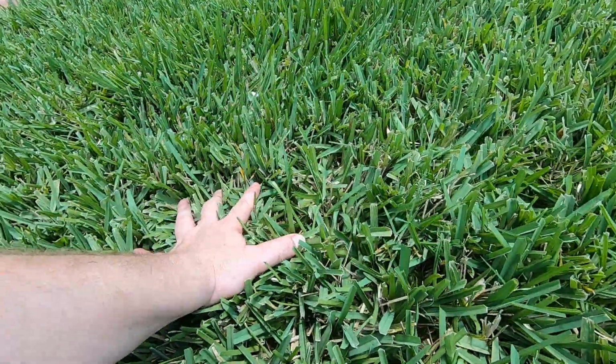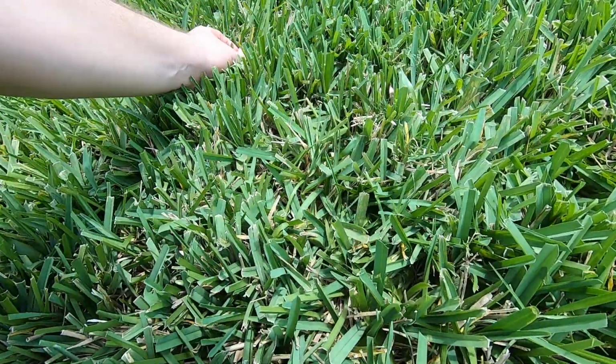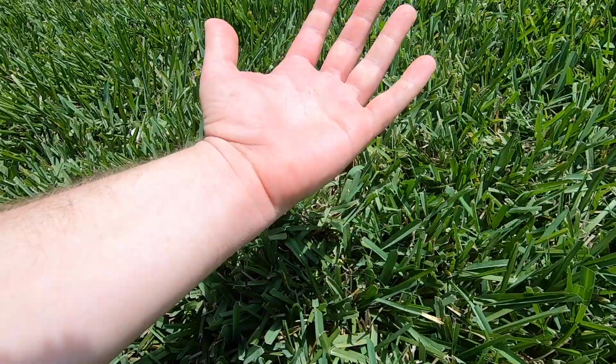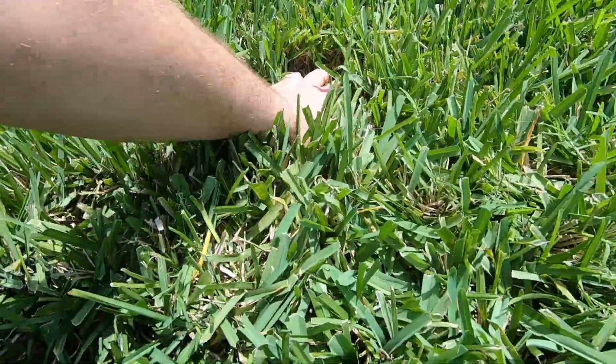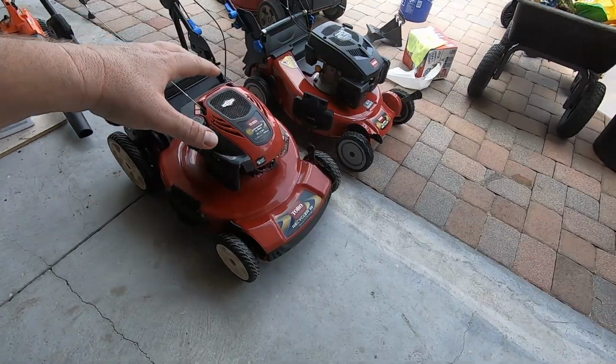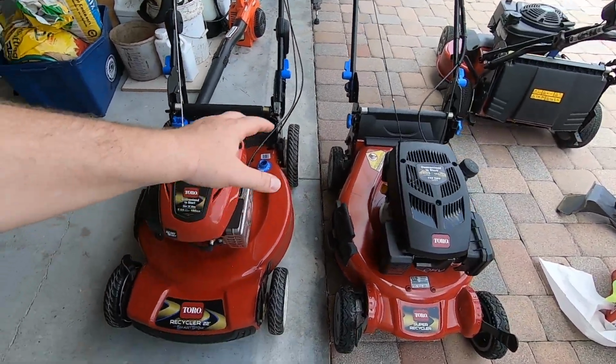See, I can't find any clippings, which again just means they're getting mulched up to bits. Otherwise, I'd be able to find them in here, see? So mulching is good. I can't even find any clips over here from this part. Okay, I needed to take a break here anyway, so I figured I would show you.